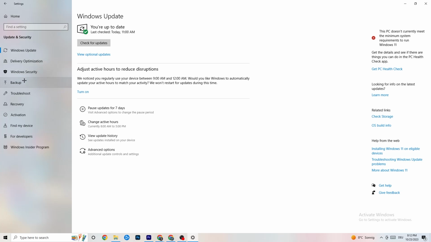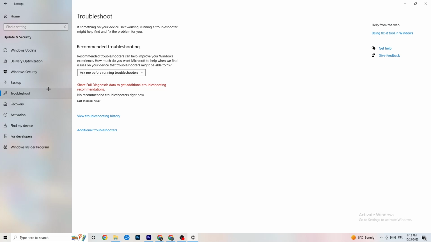Now I want you to go down to troubleshoot. And you can basically use your own system to search for data which is currently not working, and just try to troubleshoot. Sometimes you will find something, sometimes it won't. So just try it out. Afterwards, I want you to end this task.